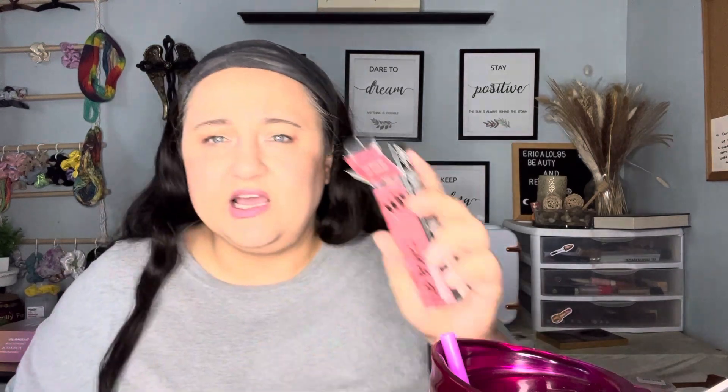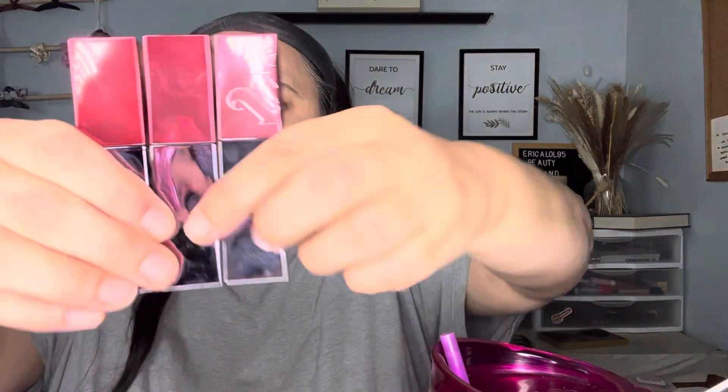Then we got Kissing Frenzy. I might only keep three and give three away in a giveaway. The metallic casing is pretty interesting. You do have to shake it. I'm going to keep this one — Toy With Me. I think I have a favorite color because these are all very similar. I've learned my lesson on keeping stuff I'm not going to wear. It says it's kiss-proof, so we're going to check that in just a second.